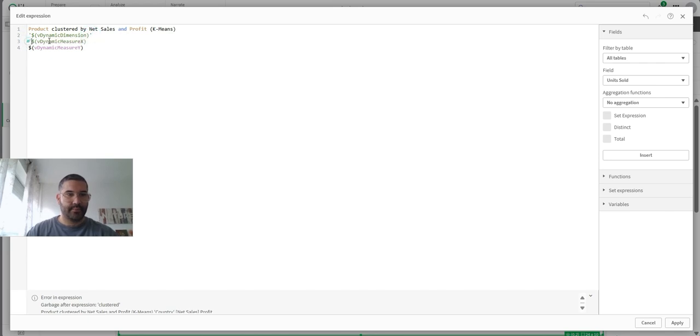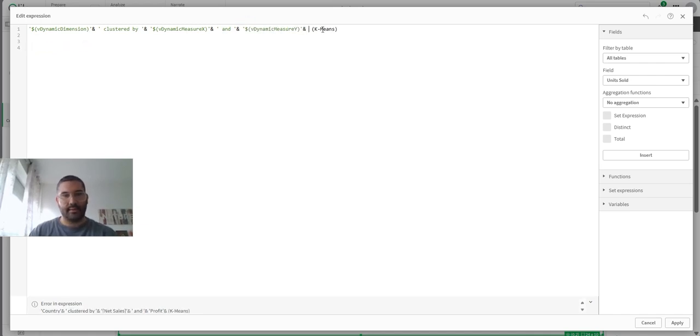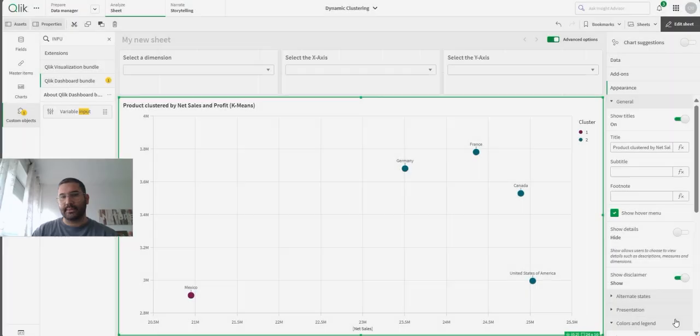So this will replace the product, this will replace the net sales, which will be the x-axis, and this will replace the profit, and between quotes k-means. We see country clustered by net sales and profit, and the method is k-means.